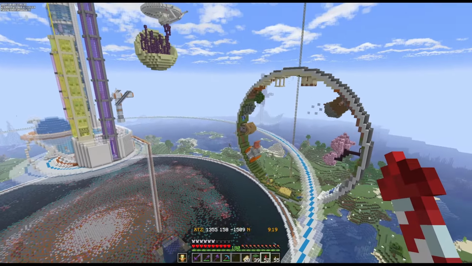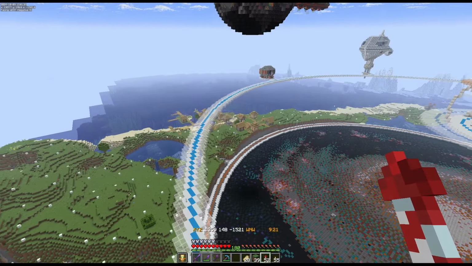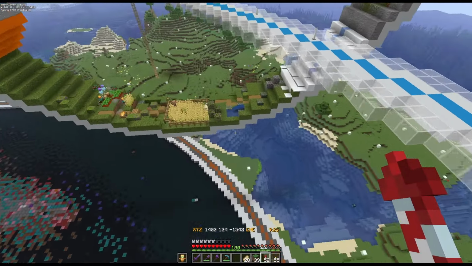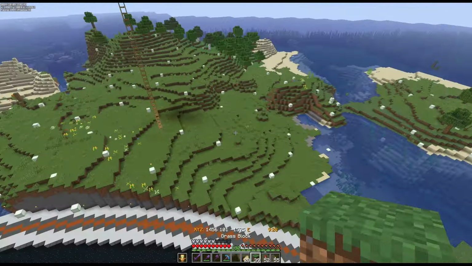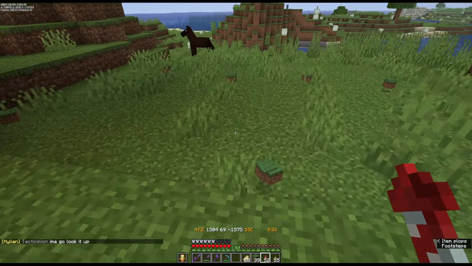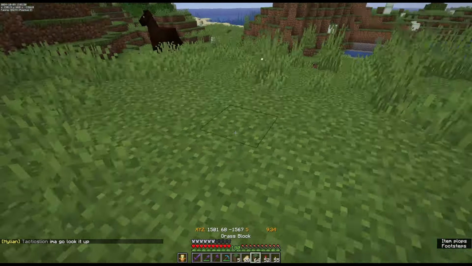All right, we've got ourselves a build up in the sky. I am gently and safely floating down. Ooh, that is a long drop. Oh, I see a shadow down here now. Must mean something's above us. Oh, free dirt.